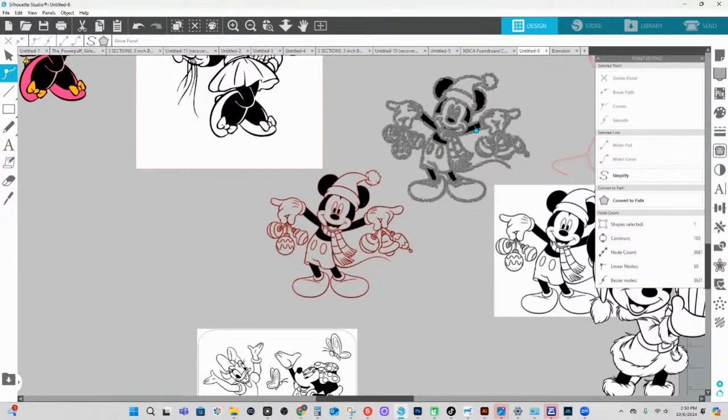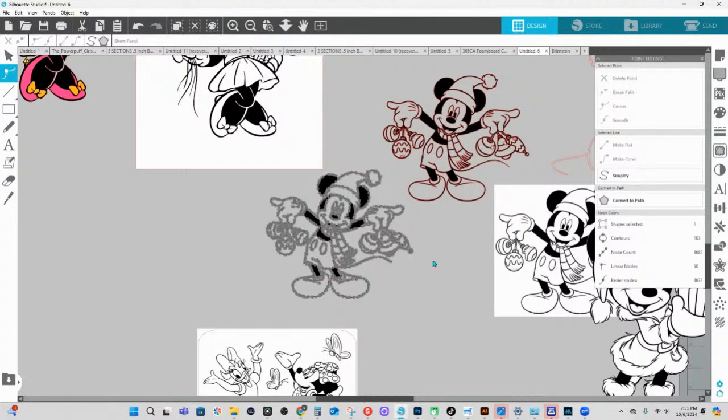This one, look at how many more edit points. You can barely even see the ornaments over here. And if I click on this one, it's kind of, sort of, but you can barely see it. This one takes up a lot of space, but you can at least see through it. So that's a big, big thing with your thresholds and when you trace it. This is because of how Silhouette America has changed the program. When you go to trace, there's this thing at the top that says low or high. We explained that one in the class because some people can't take it all the way up and it will take forever for it to trace.